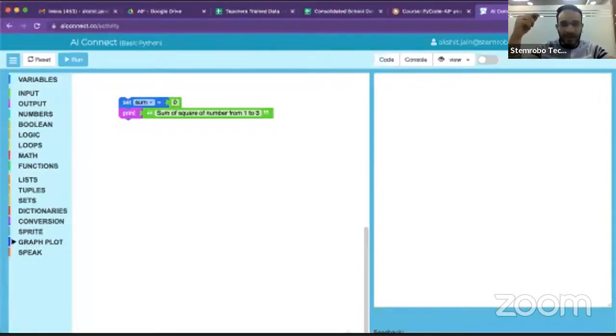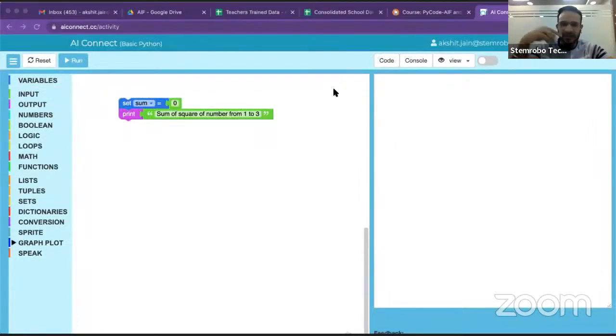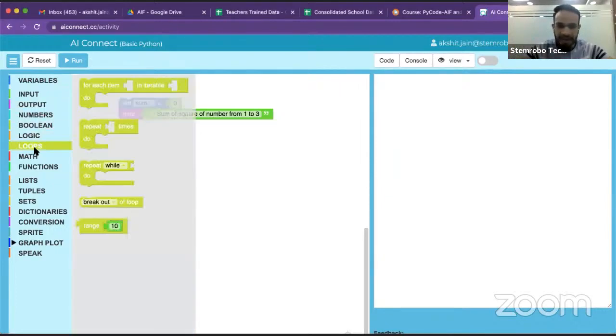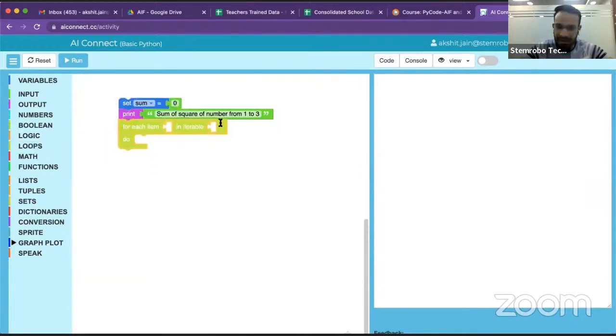See, now me manually adding a multiple number of times will be difficult. So as Raju sir told you, if you want to do any programming, you have an instruction and you have to repeat that multiple number of times, how can you do it? You can just use a loop command, right? So we are going to use loops over here. In loops, you have this for loop. Okay, this coding concept we call for loop, right?